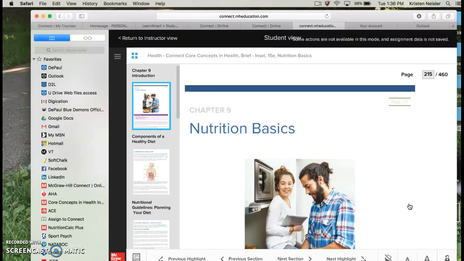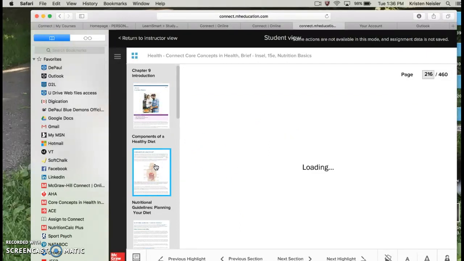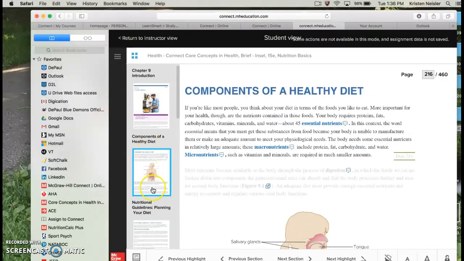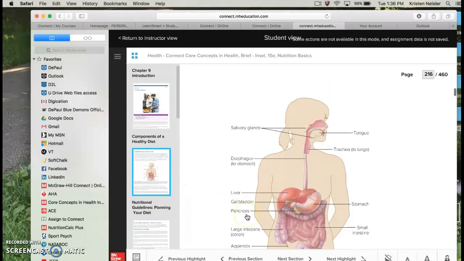Okay, so first, how it's going to come up is you're going to see the different book chapters. You guys all have access to the ebook via the Connect course. So you can, if you want to, just go through and click on each of these pages of the book. Now, since I said that I only wanted you guys to go over the contents of the book for about 30 minutes, you're going to see some areas of it grayed out.